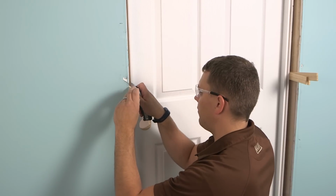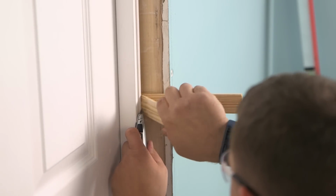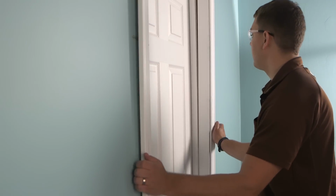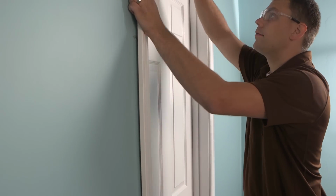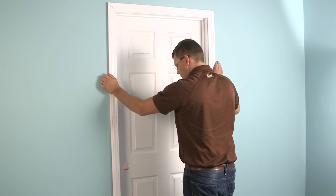Once the shim locations are nailed in place, cut each shim location so it's flush with the first half of the frame. Using the second half of the frame, carefully slide the 2 halves of the frame together. Push the frame into place until the casing is tight against the wall around the entire perimeter of the frame.